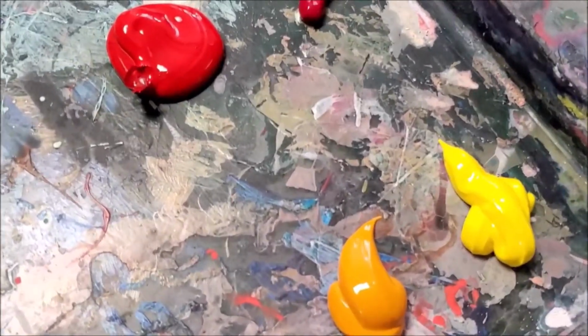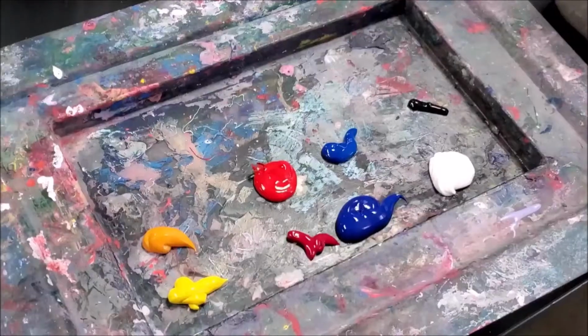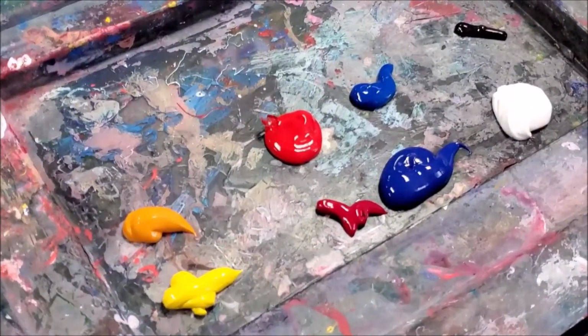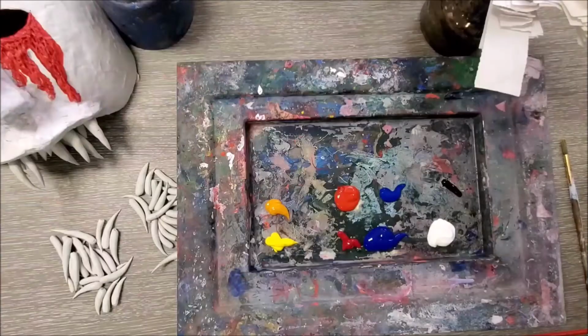Today we're going to be painting our masks. I have here a set of double primaries. It's the primary colors in two different versions. With these colors I can make almost any other color.